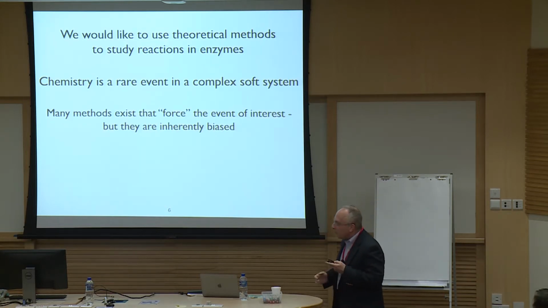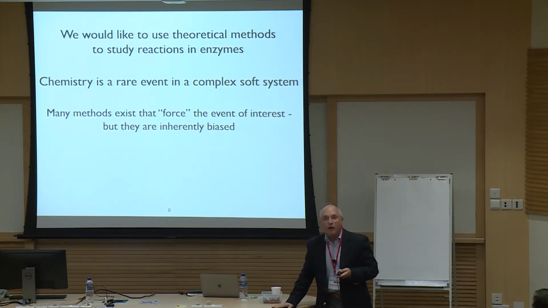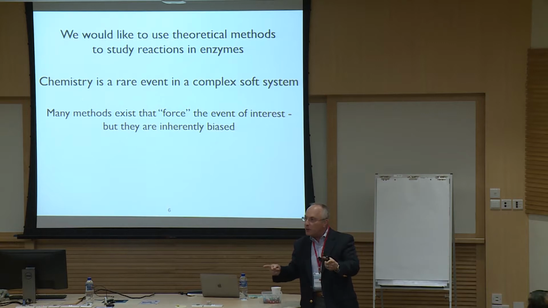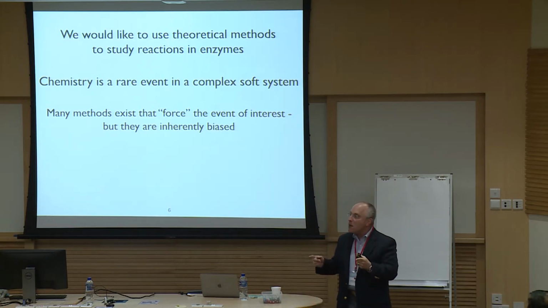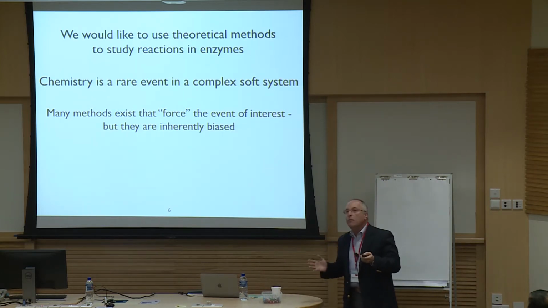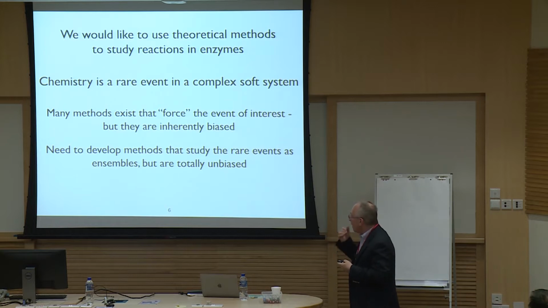The problem is that most of the methods that have existed up until now to study these kinds of systems are various ways that bias the outcome. There have been thousands of papers written in the literature in which people used various methods to assure that a system went from some stable state A to some stable state B in a finite amount of time, and then express amazement that in fact it went from stable state A to stable state B. What you really would like is an unbiased method to do that.